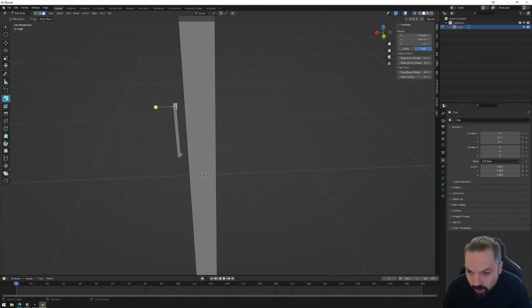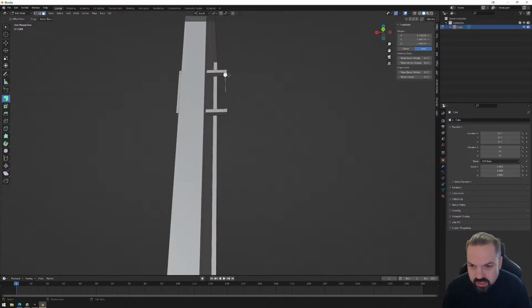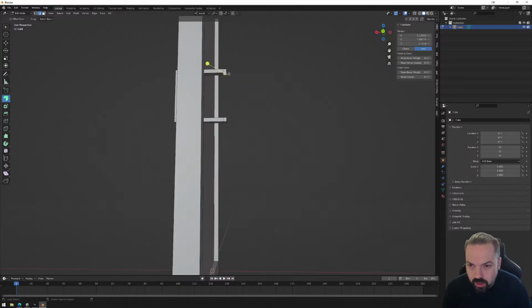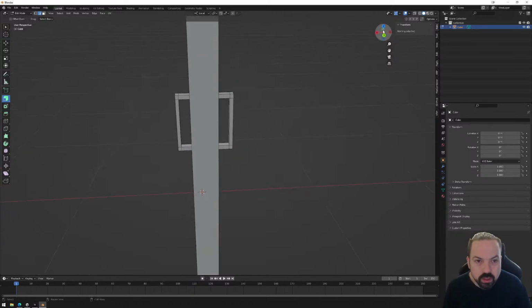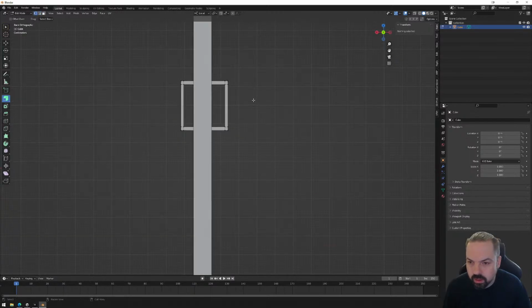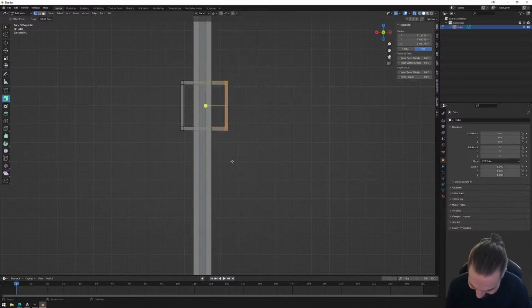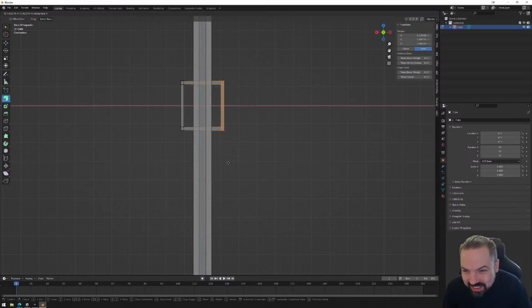That one and that one is what I want. Yep. E again for about that. So as you can see, I'm using a lot of hotkeys because speed. And then go bridge, edge loops. Done. Turn on X-ray up here so we can go. I should learn the X-ray hotkey. I don't have that one, which is ridiculous.